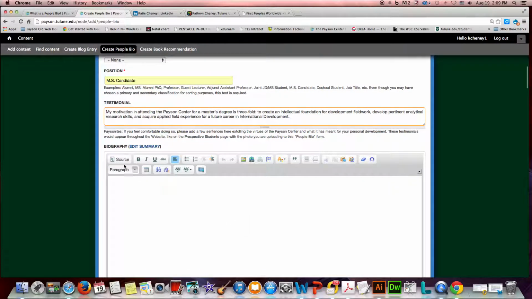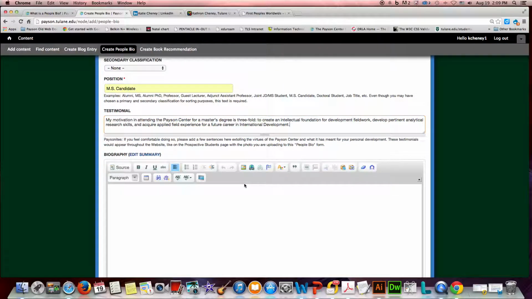Within the biography, or most of the fields you're going to see, like if you later feel like blogging on our website or creating a book recommendation, you're going to want to be able to format your text a little more: use styles, use bold, use italics, perhaps insert a video, all within the instruction pages under Web 411. And there are links to how to work with this editor. It's called a WYSIWYG, or What You See Is What You Get, editor. It's created by CKEditor, and it gives you an interface that you're used to seeing in Word or Google Docs, but instead of creating code for those locations, it's actually creating standards compliant HTML.